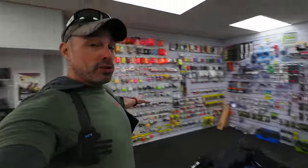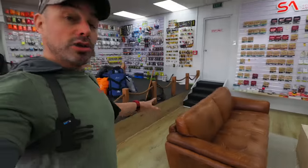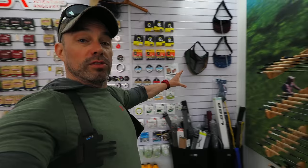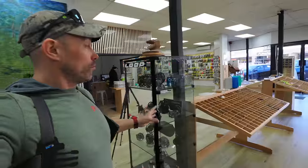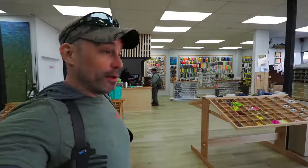We've got kind of conventional area right here, which is pretty sweet. And as we come on over here, we've got the couch where you can just come, grab a coffee, sit down, hang out, talk to the guys. Scientific Angler's wall here. We've got some cool mural going on here. Kingfish, Ray Riders, some rods over there. Some reels, fly section right here, which is what Gian's going to select my flies from today.